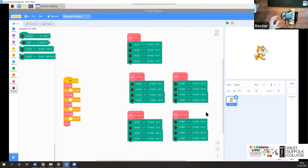So with that little example program here, I've said, when I click, go forwards, wait a second, go backwards, wait another second, turn left, wait a second, turn right, wait a second, and most important, stop. Because when I say to the motor go forwards, the motor is going to keep going forwards until some other instruction is sent. So this wait 1 second is not telling the robot to wait for 1 second. It's telling the program to wait for 1 second before it gives another instruction to the robot.